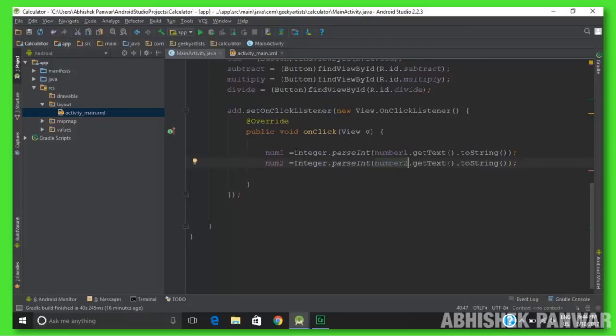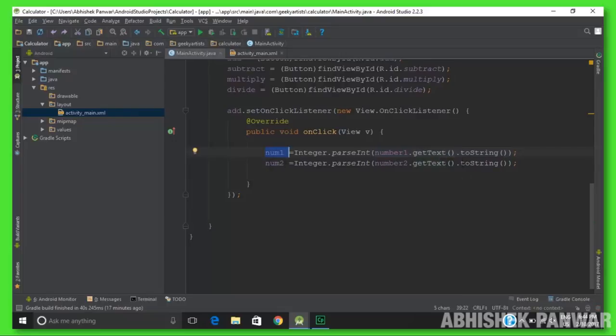So we are getting the text from number 1 and changing it to a string. After we get this string, we are parsing it into an int, and then that integer is assigned to this number.